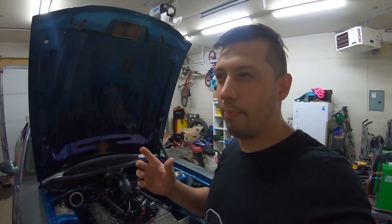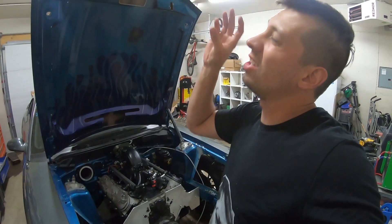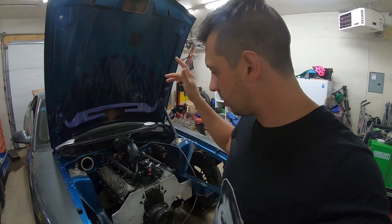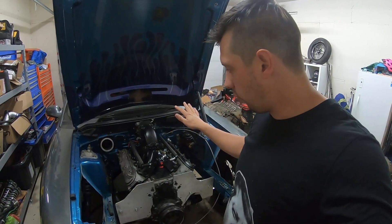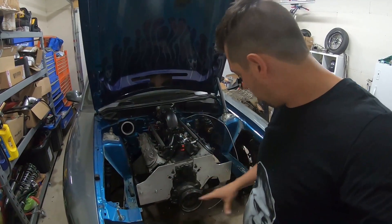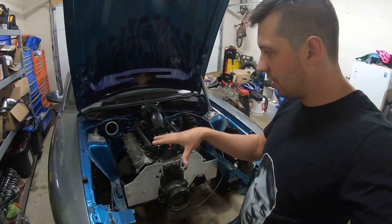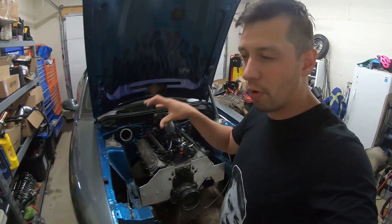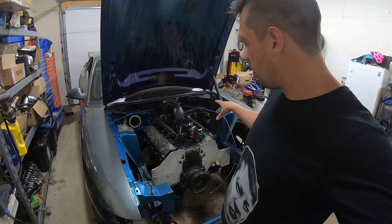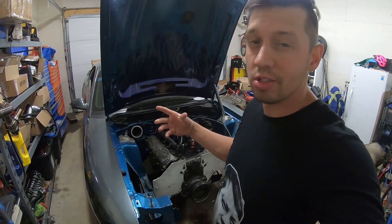Now in a totally edited portion of this video, I noticed that the quality with this lighting in the garage kind of sucks. We need some daylight bulbs in here or some LED strips. What I'm going to go ahead and do right now is put this front clip back on, get our radiator and our turbo, and see kind of where we can put stuff before I start making too many solid plans. I'll throw the headers on as well, so we can get a good idea of how everything's going to be mapped out in this engine bay.